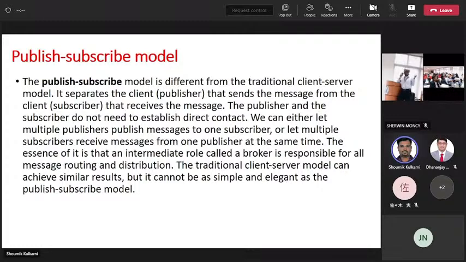So this MQTT protocol, what I said, is a publisher subscriber model. That is, the device doesn't know who is a subscriber. Until all this came, in a factory or any place, the device which is producing some data is connected with certain things, fixed. You go to a PLC or something. The producer and the consumer of data is linked. Here, the producer is very autonomous. He simply publishes into a server called a broker.